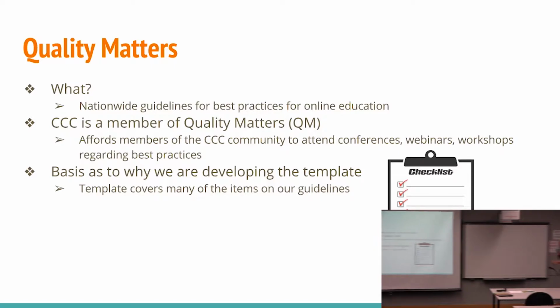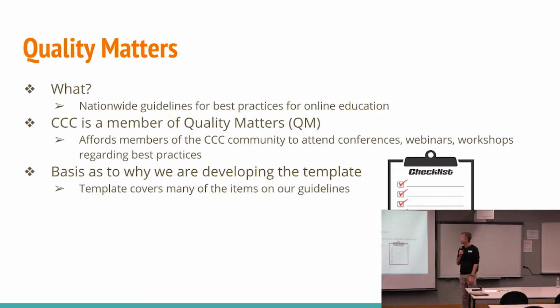Thank you. So I'm going to talk about Quality Matters. Quality Matters is a nationwide collaborative of schools and universities, and they've come together and created guidelines for best practices in online education. And their work, their documents are really the inspiration for what we've done with our online template. CCC has been a member of Quality Matters for many years. All of you with your coconino.edu address can go into the Quality Matters website, create an account, and use all of the resources and things that they have on there.